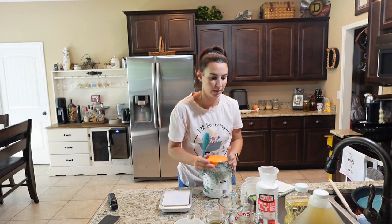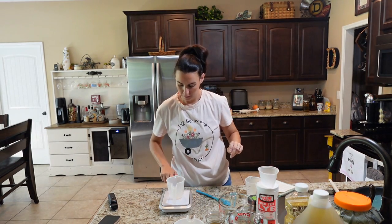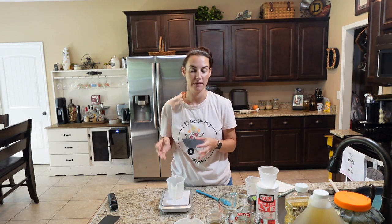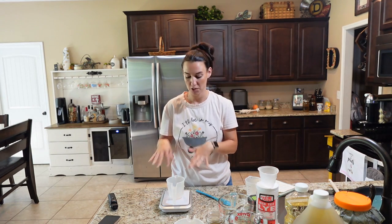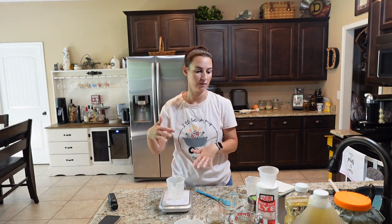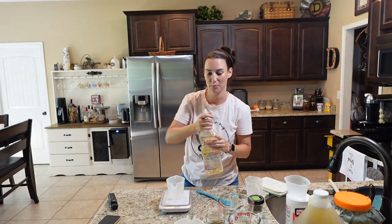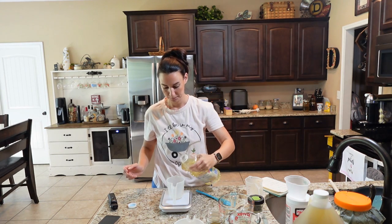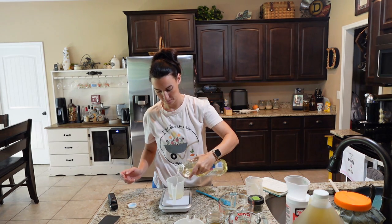Now let's do the sunflower oil and the castor oil. So I need 4 ounces of each. 4 ounces of sunflower oil and 4 ounces of castor oil. So I'm going to put them both in this 1 cup. Just going to measure 4 ounces and then add another 4 ounces to that. So I'm saving some space. This is my sunflower oil. You can get this at your grocery store. In the oil section, like the cooking, baking section.